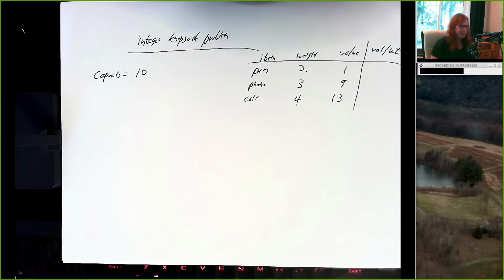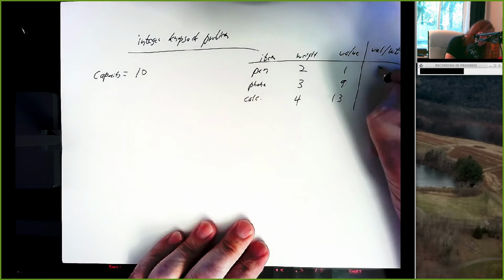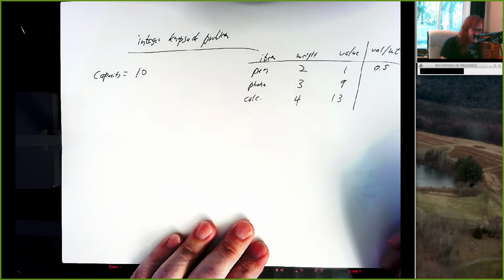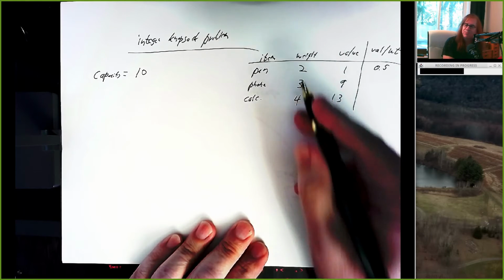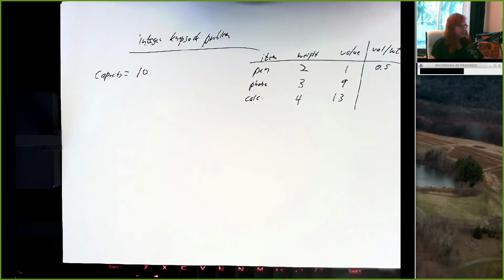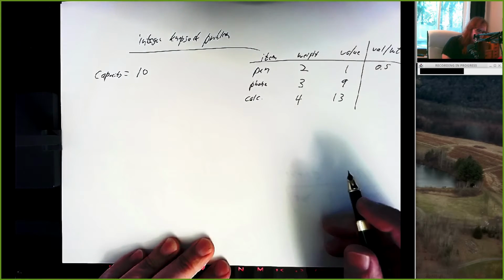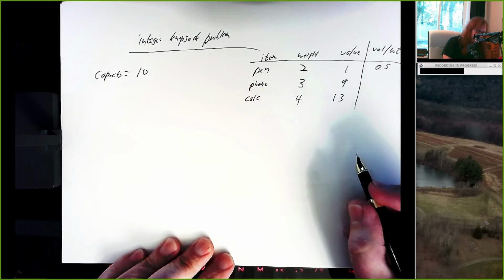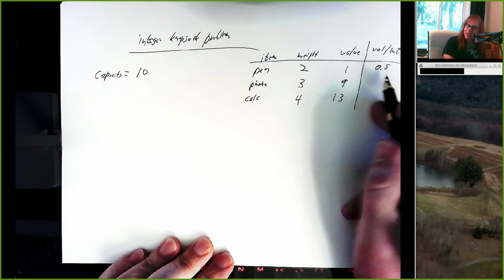So we can try a greedy algorithm and calculate the value per pound. The pen is worth $0.5 per pound, right? It costs $1, it weighs 2 pounds. All right, so any ideas about this? We can calculate the value per weight. So the pen is basically half a dollar per pound.